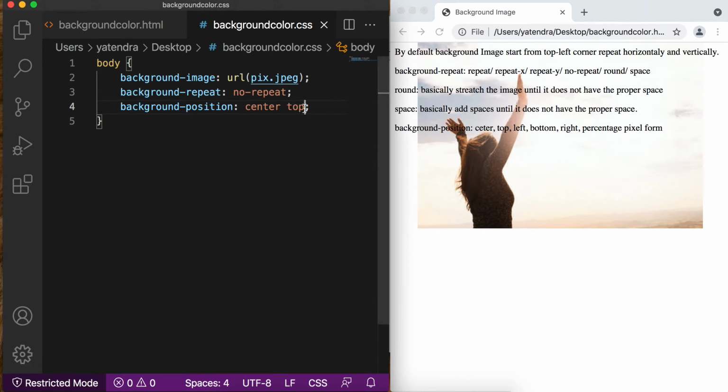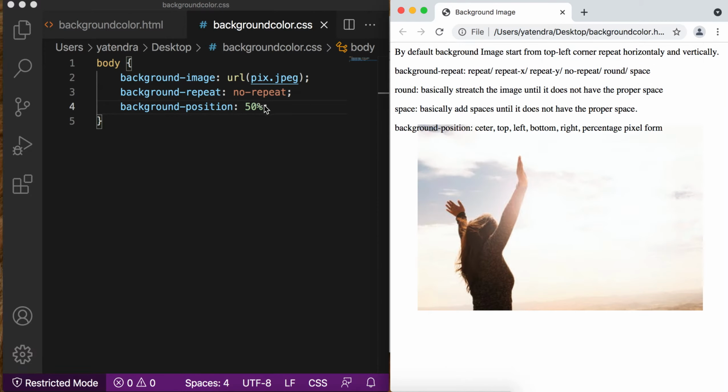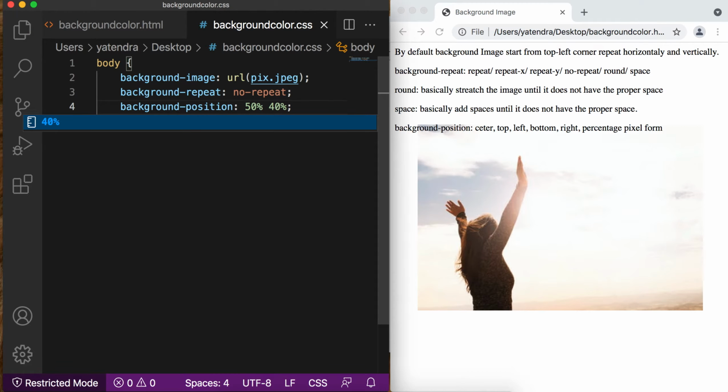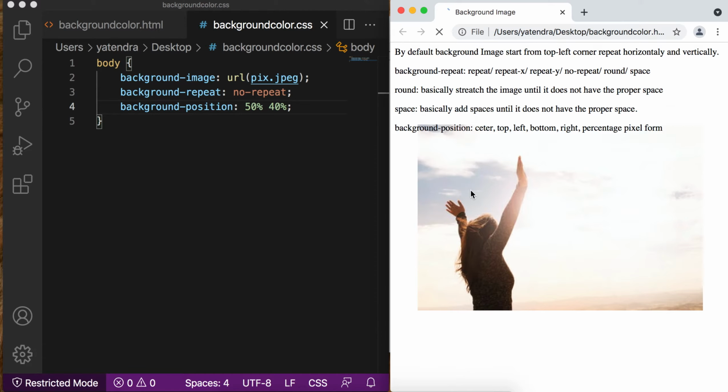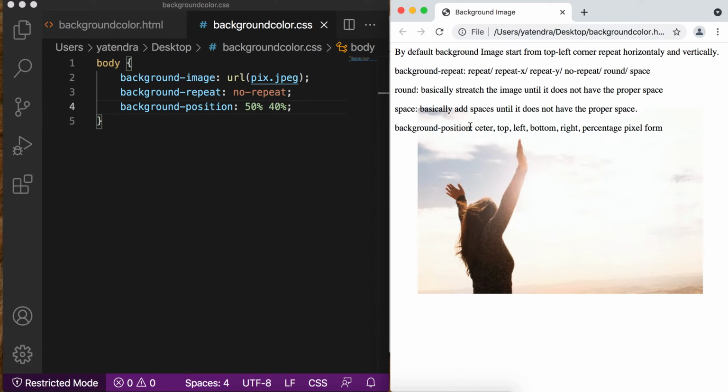You can also give this value in the percentage. Let me add 50% and make this image in the center. You can also manage this in both the forms. Let me add this. So now in vertical it's not in the center, it's a little upward. Same way you can set the values in the pixel form.